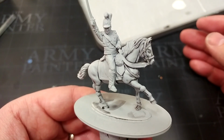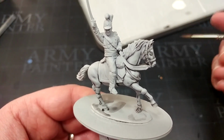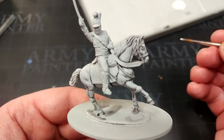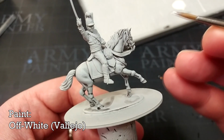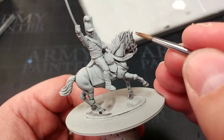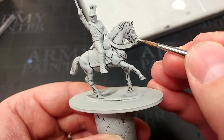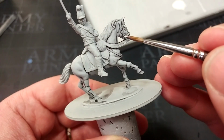Now white's a funny color because in reality, it's actually quite difficult to get a pure white. And particularly on our tabletop, if you just paint something flat white and then shade it, you haven't got a huge amount that you can do to it to make it pop a little on the table. So what I've got now, this is some off-white from Vallejo, but you could just as easily use white scar or anything of the sort. And I'm going to use just a tiny wee bit of this to highlight some of the areas where I want that really sharp white line.